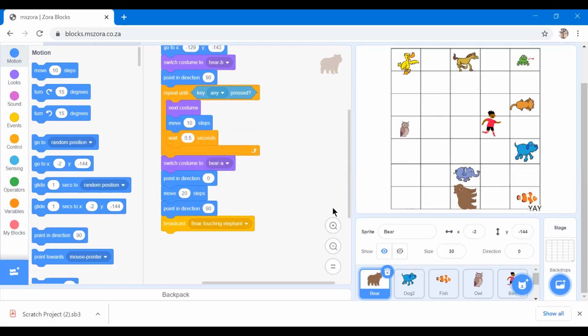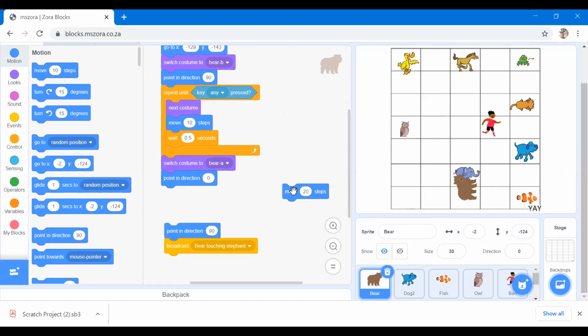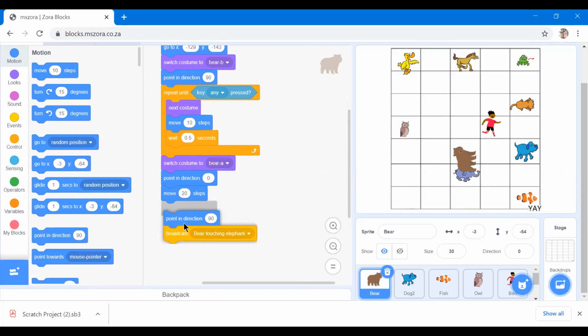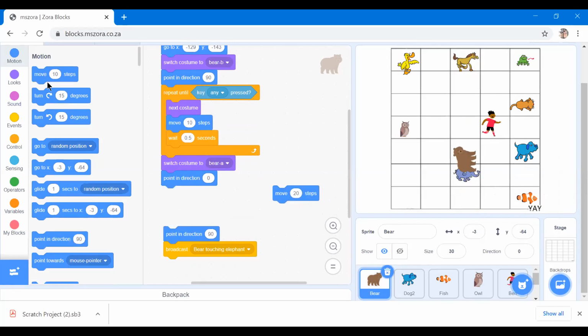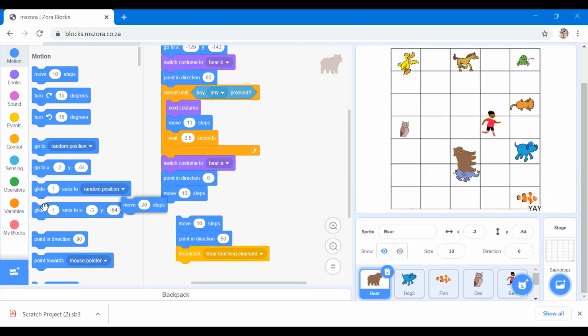As it stands now, moving 20 steps, I'll show you what it looks like. Well, actually, that wasn't so bad, eh? But we never actually saw it that well. So I'm going to move 10 steps and wait. Move 10 steps and wait. So let's rather break that up into two tens. And so I'll move this one off. So I've got two tens here.